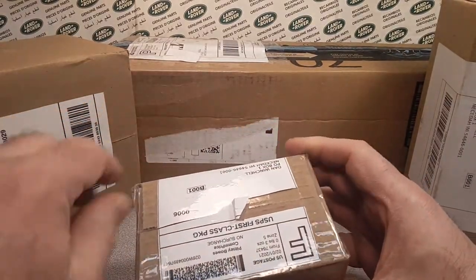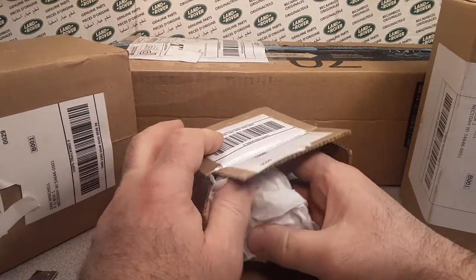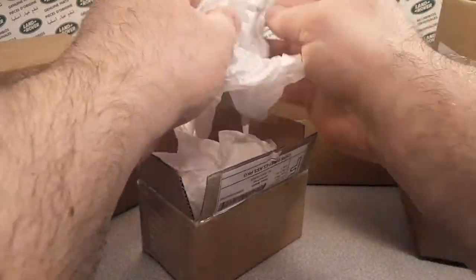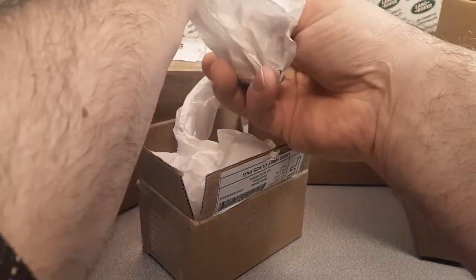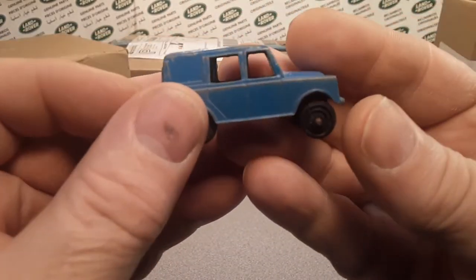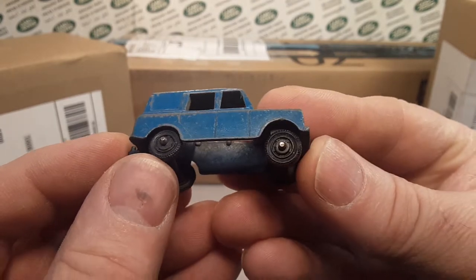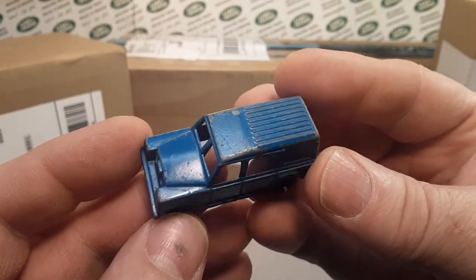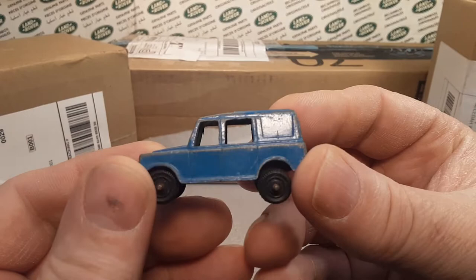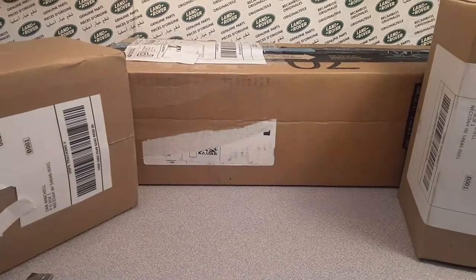Hopefully you guys had a great week — it's the weekend, you're gonna do something fun this weekend. Thanks for joining me. I know what this one is, I can already tell by the little packaging here. All right, this is a beauty too — pick one of these up every time I can. Ba-bam! Take a look at that — a Tootsie Toy with some pretty decent tires on it, and the original blue. Very hard to find in blue, very nice.